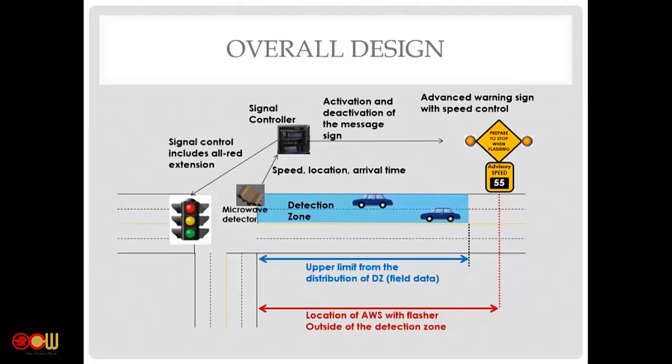I found out that's very useful because every driver sees the camera, they automatically get the idea that maybe a camera takes a picture, right? So that's part of the purpose. Because for the dilemma zone area, if traffic speed is low, there's no dilemma zone, okay? So another idea comes here.